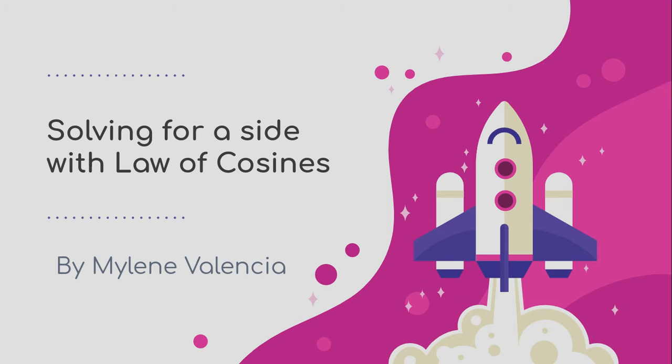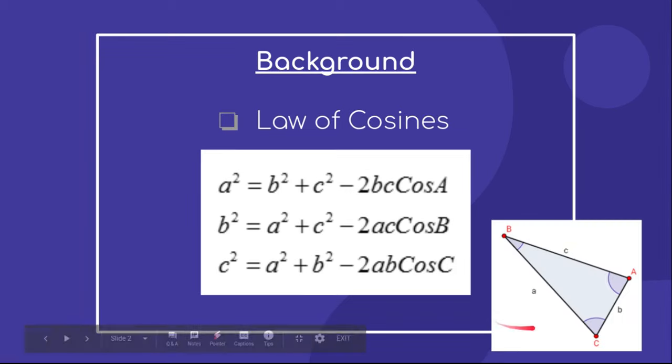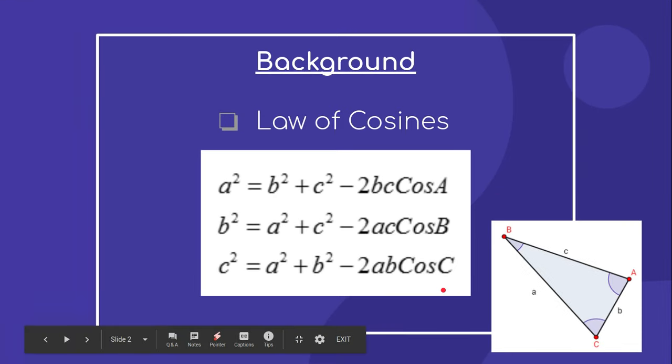Our title for today is Solving for a Side with the Law of Cosines. Now, before we continue on with this lesson, we must remember to understand the law of cosines, which relates the lengths of any triangle to the cosine of its angles. As you can see here, on this triangle at the bottom, this law is indeed a fact, and it can be represented commonly through a series of formulas, as you can see here as well, that enable one to either find the angle or side length of a triangle.